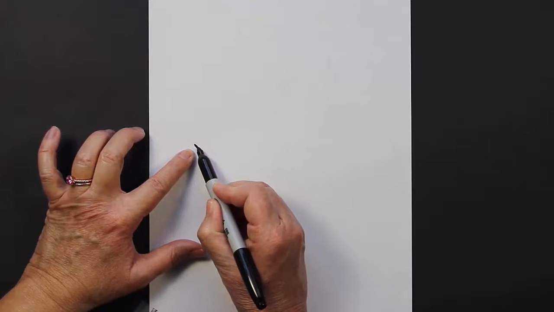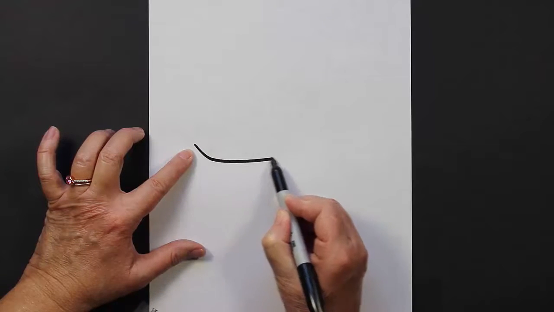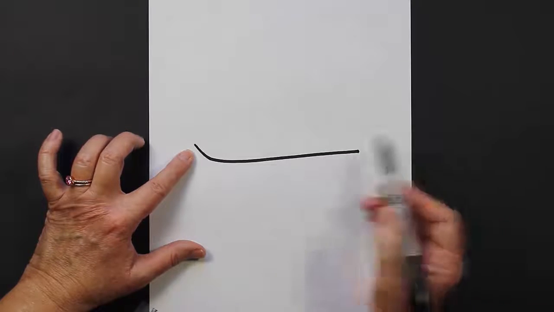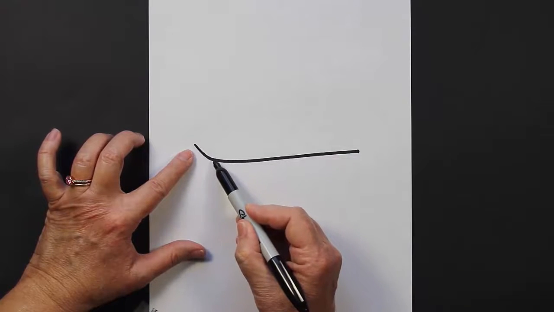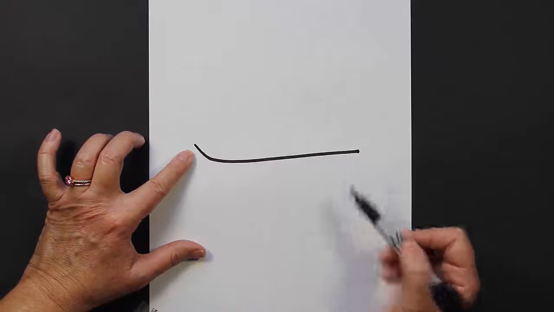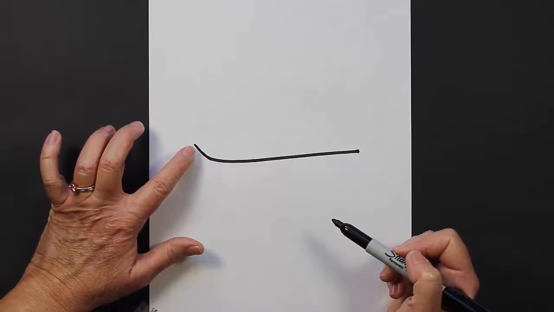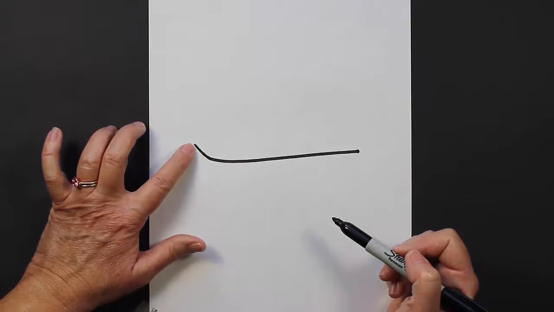Make a line that comes down and then goes straight across - a line that comes down a little ways and then goes straight across. Now come back to this left side to the curved line.